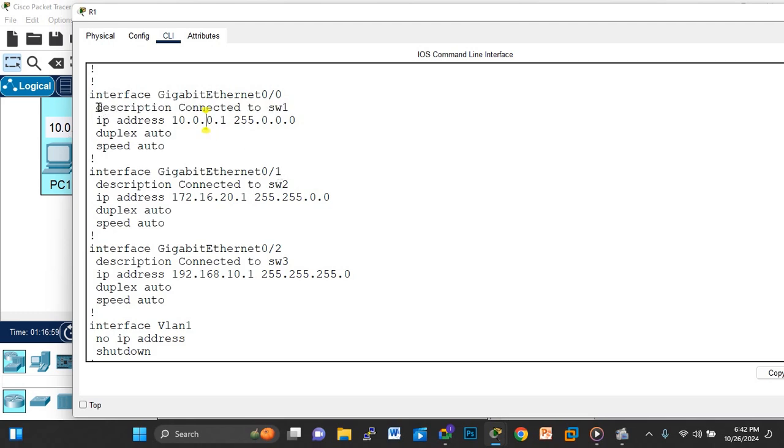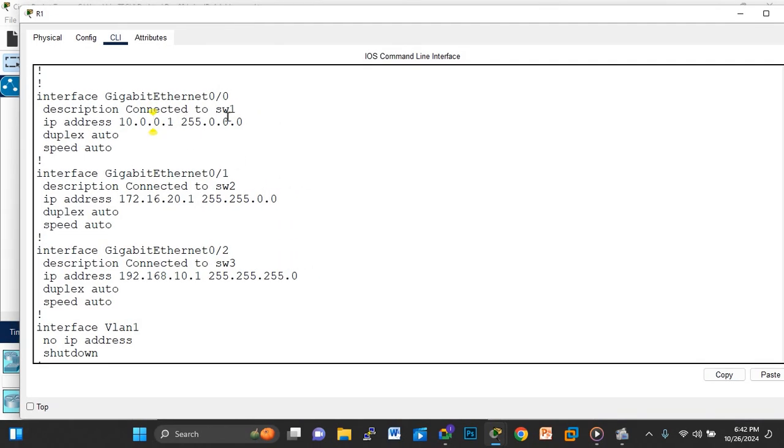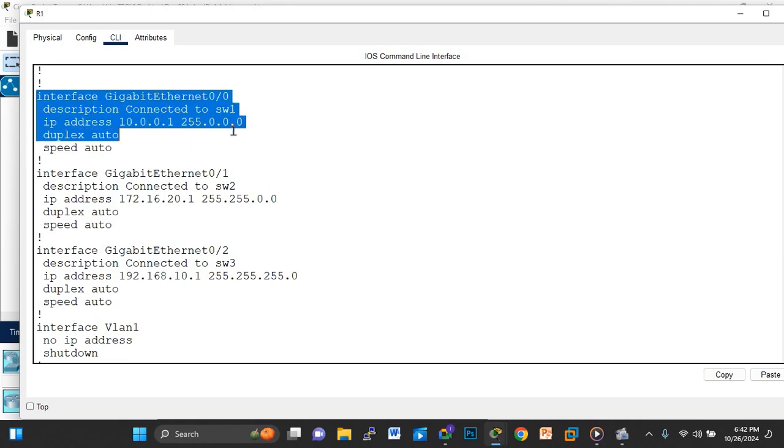This interface is connected to switch 1 without even having access to your network devices. Let's say you just have access to this device through SSH or Telnet. You don't even have time to go to your MDF. So just with this command, you can see everything.